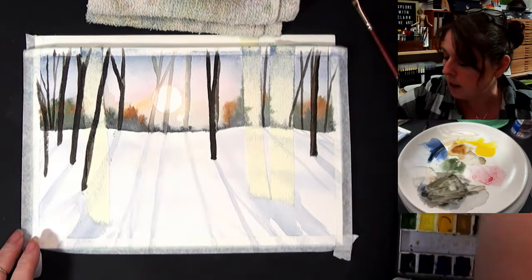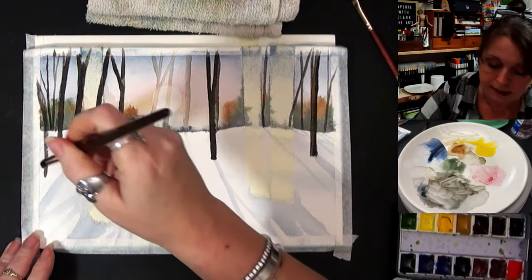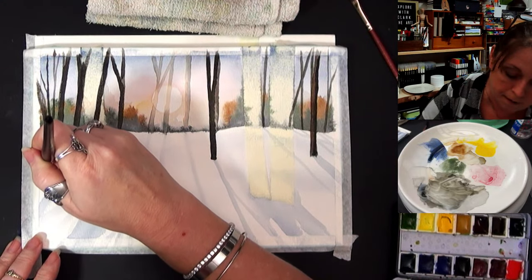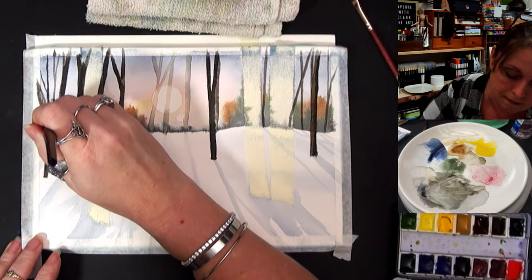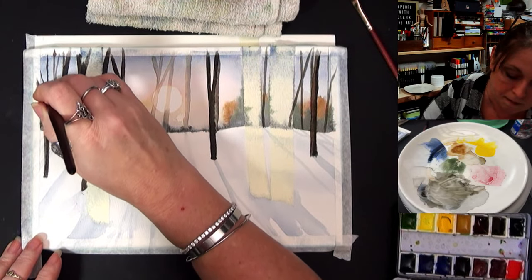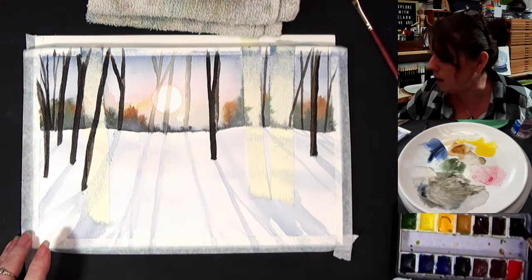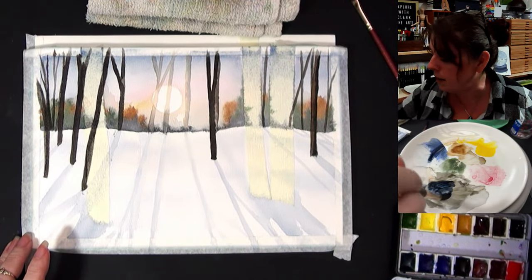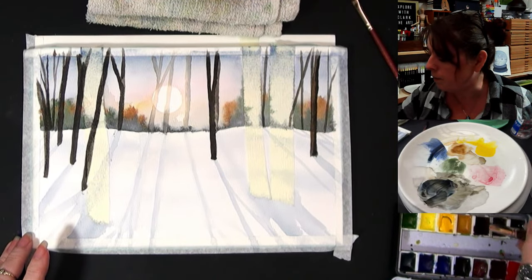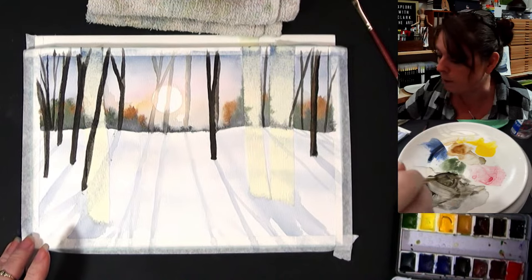If you're putting in some trees, don't paint the viewer out of your painting. Again, it was paint gray, burnt sienna. Give us a nice warm black.